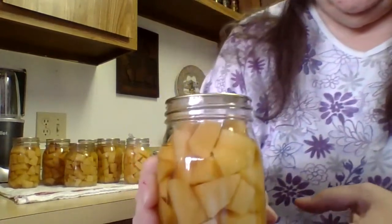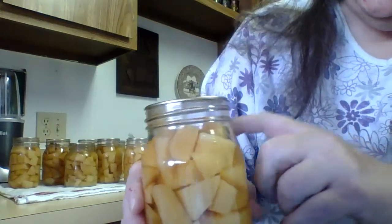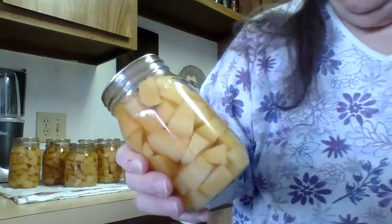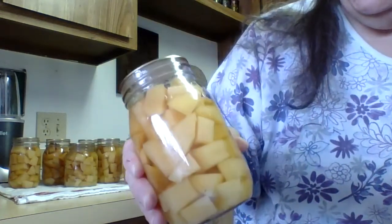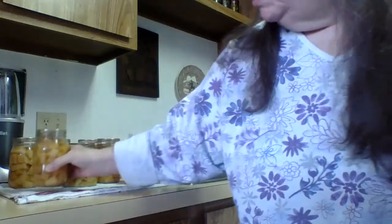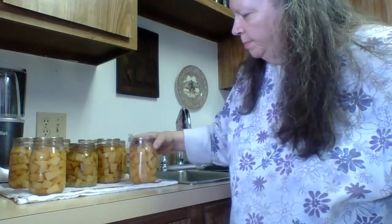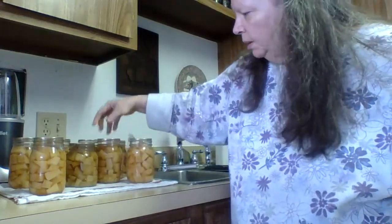But these lids, you don't want to do that. One thing I did want to show you, if you can see this one, let's see if it'll show up. The water level is a little below the potatoes. For whatever reason, I probably didn't get enough of the air bubbles out. It's not really a problem. The rest of them all look great.